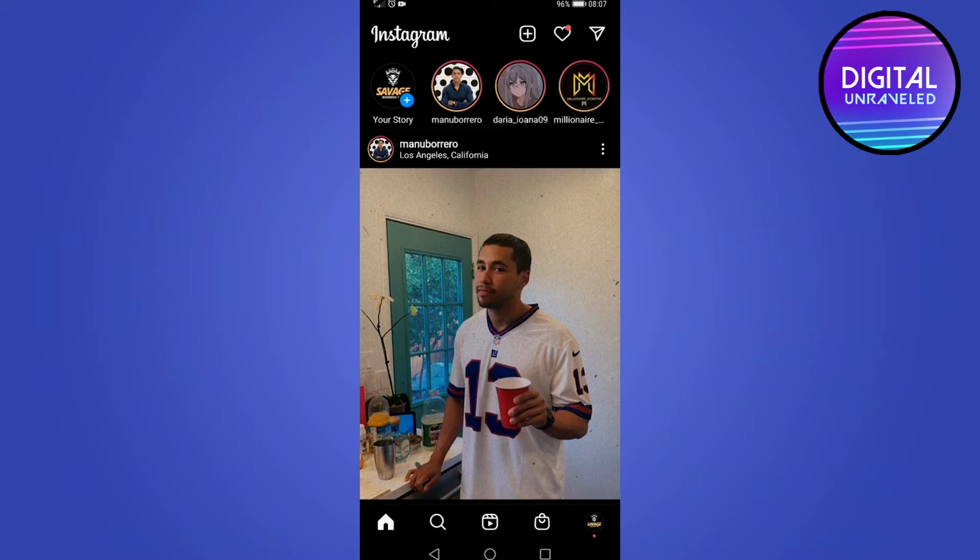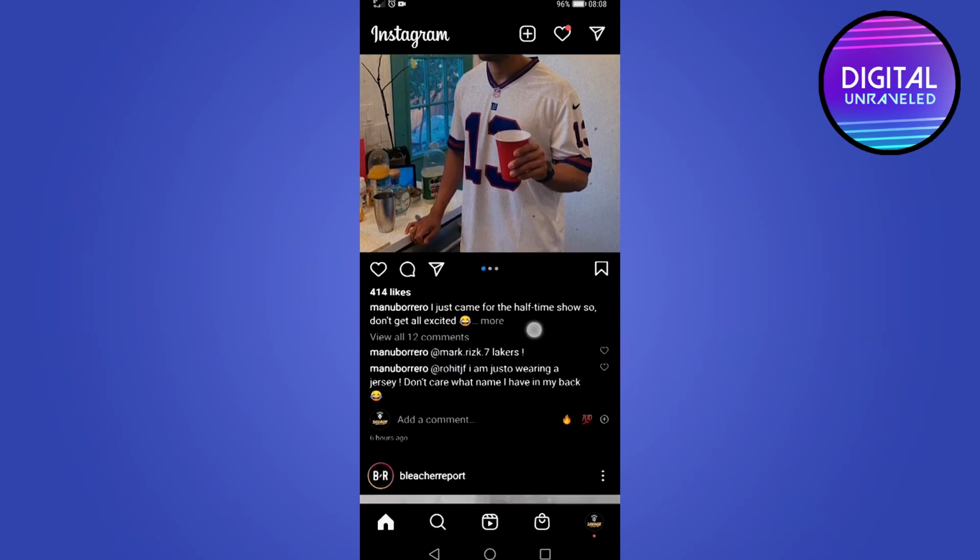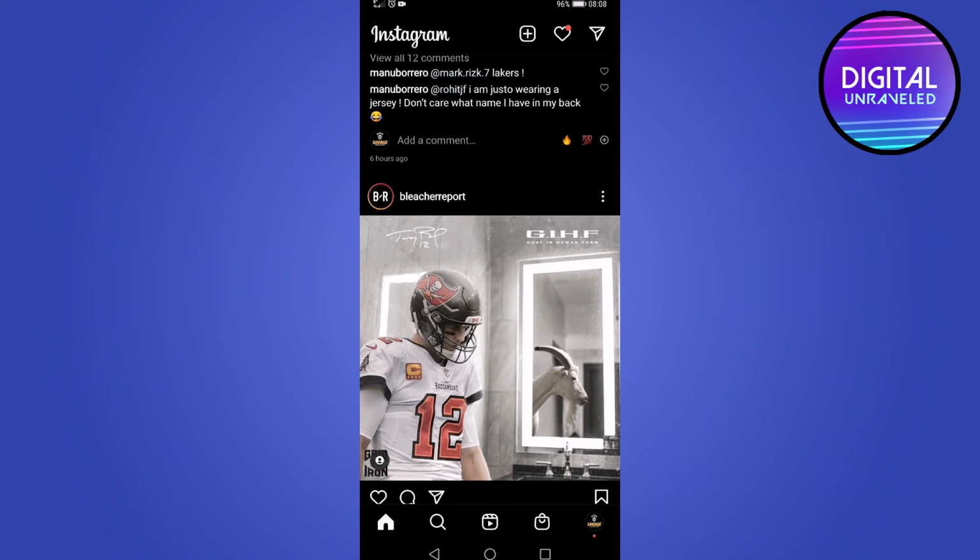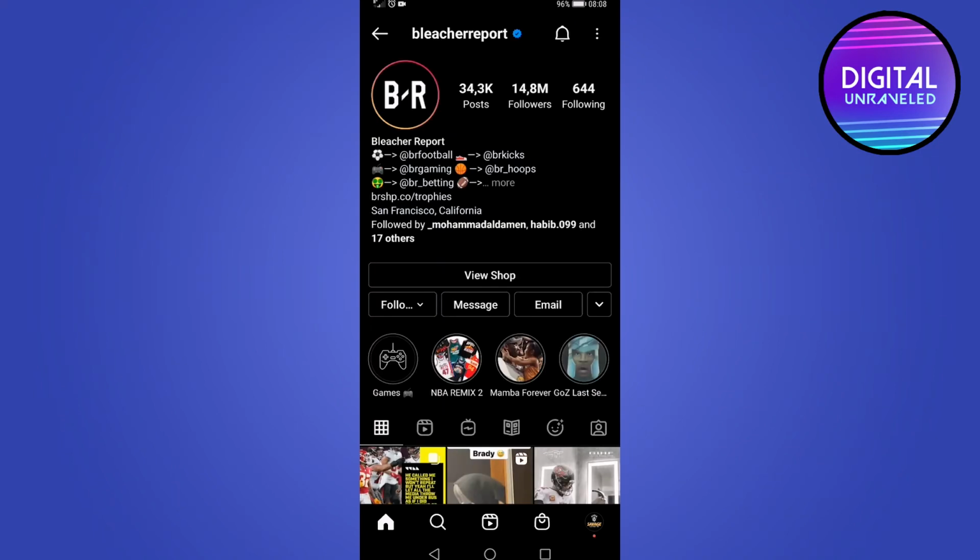Instagram doesn't want you to just be able to video call with anybody. So they make sure that you're connected by either you having a conversation with them, you following them, and things of that nature. So if I just go ahead and scroll down to a random account on my newsfeed and I tap on their profile and then I tap on the message button, you can see that there's no option for me to video call this account because I'm not fully connected with them.